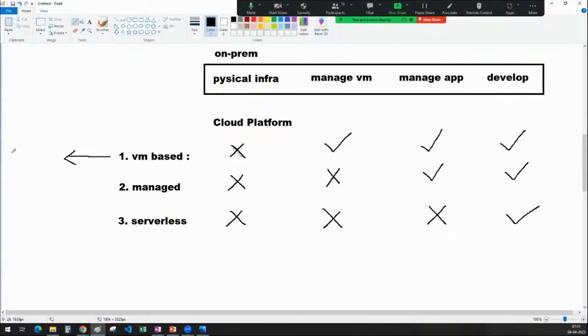We will see in our upcoming classes what fully managed is and what serverless is. So if you go to the VM based, you can look at Compute Engine. Kubernetes Engine is there, GKE. These all come under VM based services, guys. If you look at the managed services, we are every day looking at managed or fully managed. Managed services are like Dataproc, a very good example. And for the serverless, BigQuery is the best example. Dataflow is one more example.